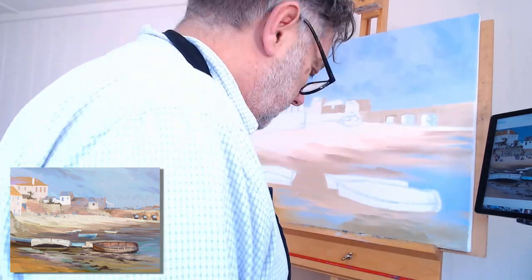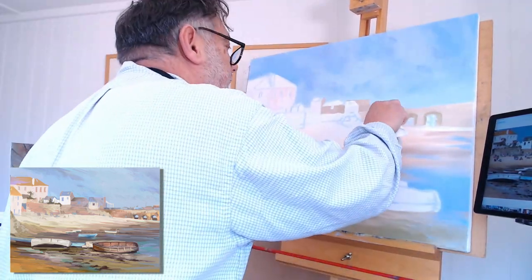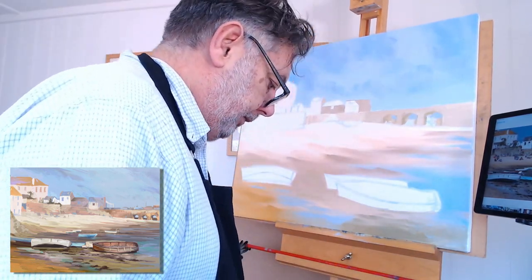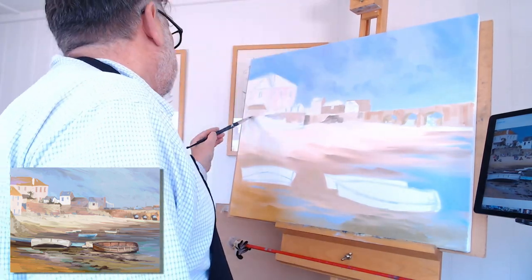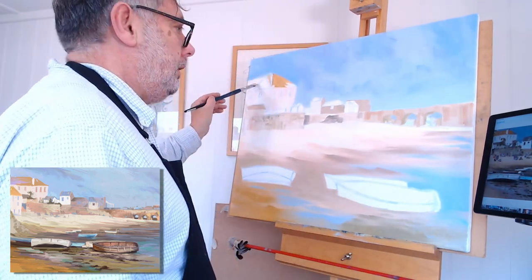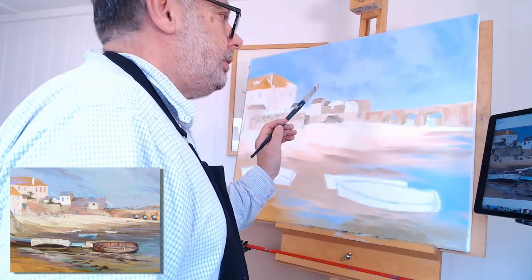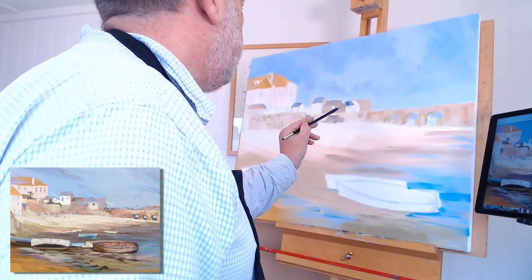Using fairly big brushes - I'm not one for fiddling about with little brushes. I ended up re-sketching those arches several times before I got them exactly where I wanted, and also moved some boulders - you don't really see them in the painting but they are in the photograph. Putting a few strokes to indicate stonework on that bridge - very subtle, very delicate. I get some strong yellow ochre color mixed with a little bit of burnt sienna, maybe a bit of cobalt blue to knock it back. Put some glazing on the roofs. At this point I'm looking at the photograph, not the painting, and when I do look at the painting I think those roofs need more blue in, so I just go in and stick some blue in there.